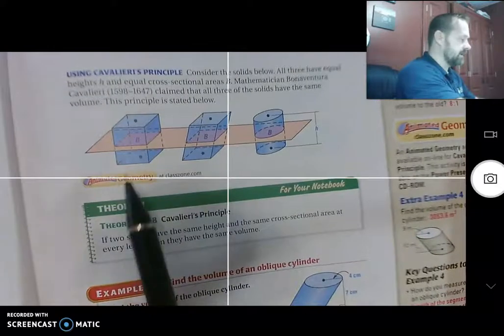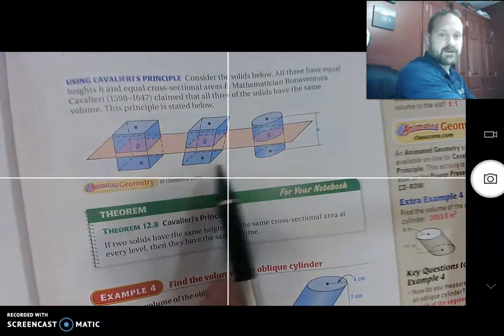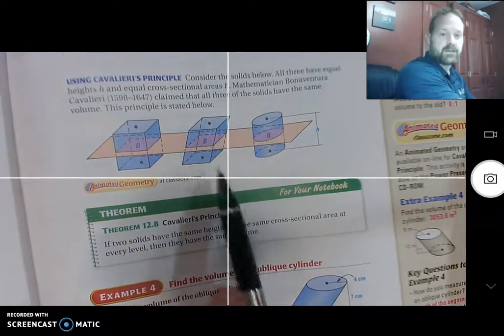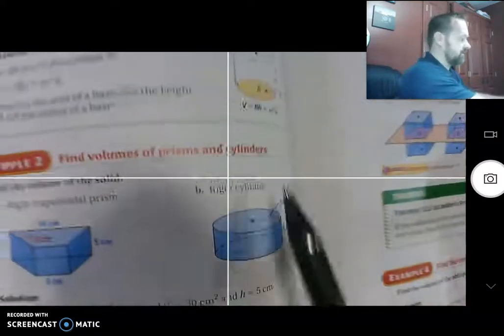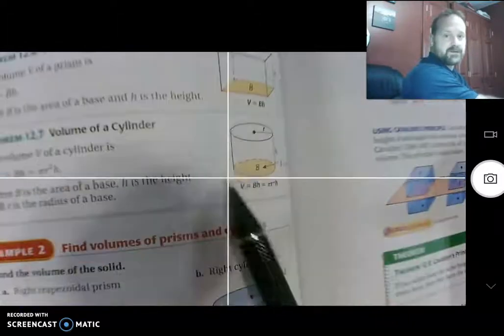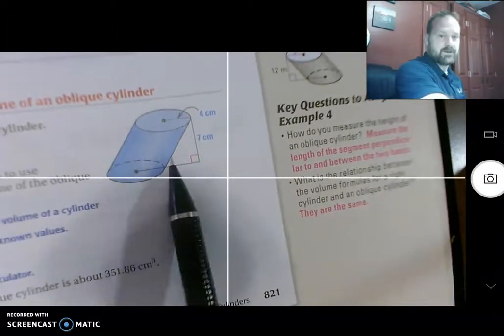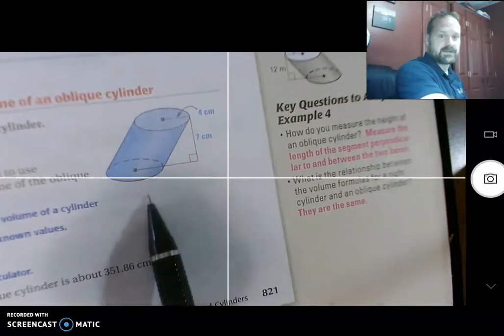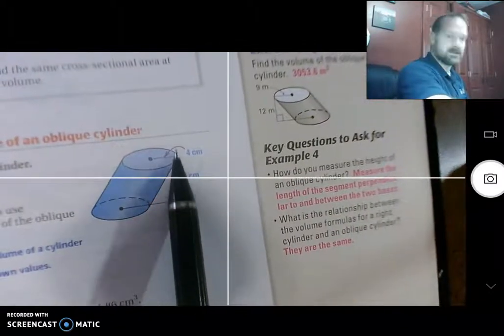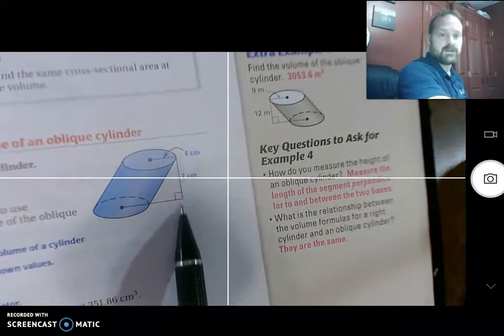But it basically is saying if you've got the same cross section throughout the whole thing, if you were to take and cut this in little slivers and then add them all up, then as long as the cross section is the same throughout, this formula is valid. So taking this guy right here, since these are all going to be the same circle, if I cut these up, these circles are going to be the exact same area, then this formula does indeed work. The only difference is the height is not this distance. Height would be this distance.